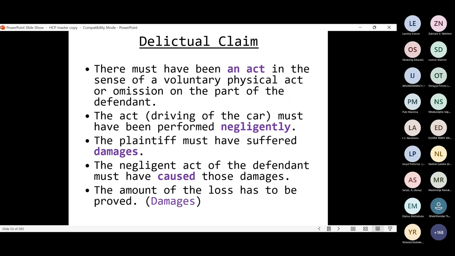Those are those elements. So that is the questions that you would ask to see that, yes, there is an actual delict that was committed here. My client has a case. Because what if your client tells you, look, the car drove, but he didn't touch my vehicle. So when I drove further on, I was thinking about it and I drove into a pole. It's a stupid example, but I'm just making it. You know that there was no negligent act that caused the damages to your client's car. So you know there's no delict, there's no cause of action, and that is how you would deal with that.